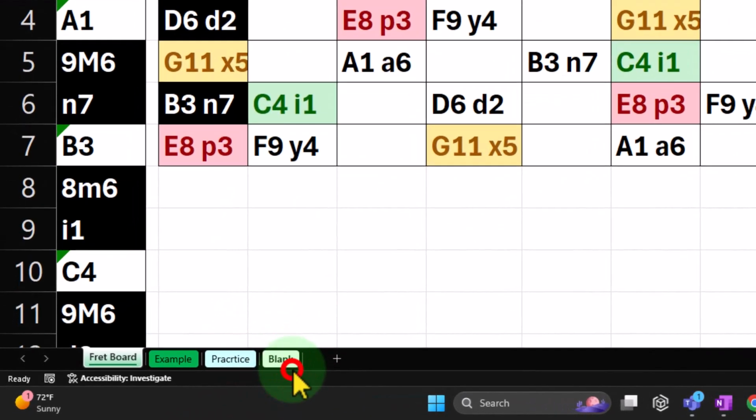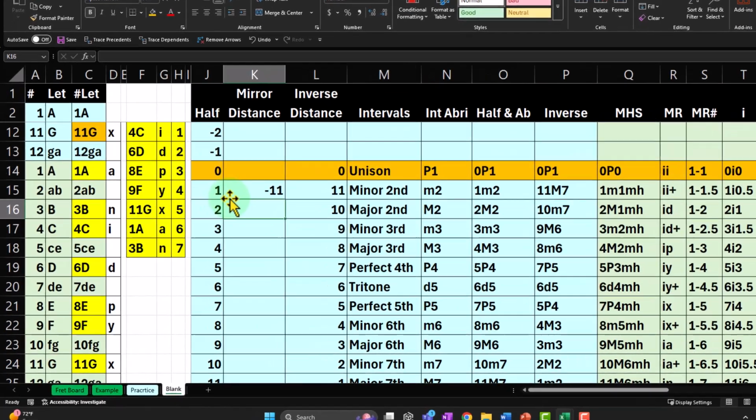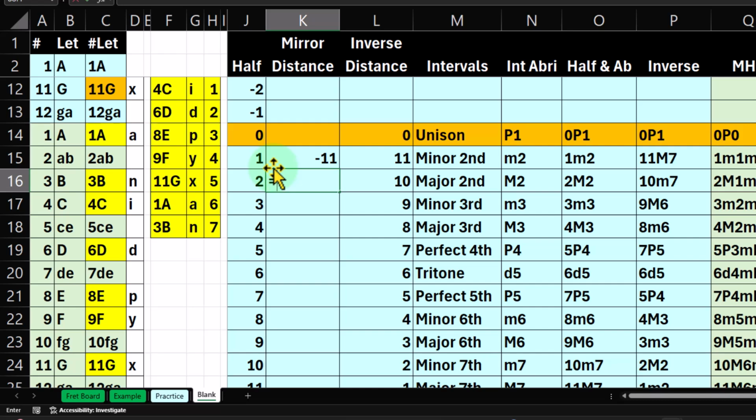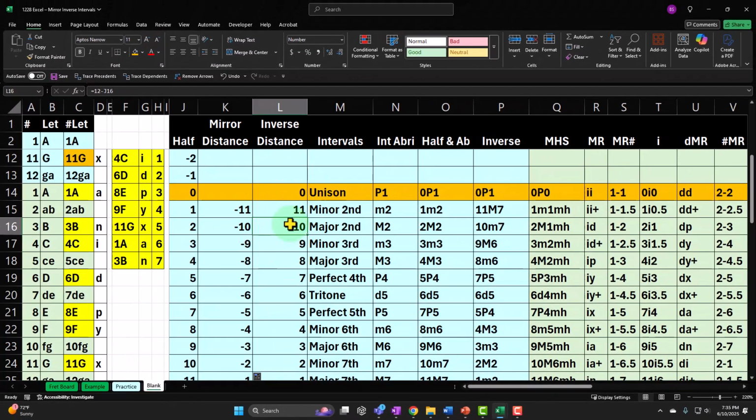But I'd like to add a negative distance. It's going to be the same, but I'm going to make this one negative. So I'm going to say this will be equal to 1 minus 12, which would be -11. So it looks similar, but it's a little different. This is going to be equal to 2 minus 12. I get the same numbers, but this is a negative directionality as opposed to measuring from the other point, which would give us the inverse name. I'm measuring going forward, and then if I measure from the other point, I would have the inverse, although I would have to take the distance as though I went clockwise around the clock.